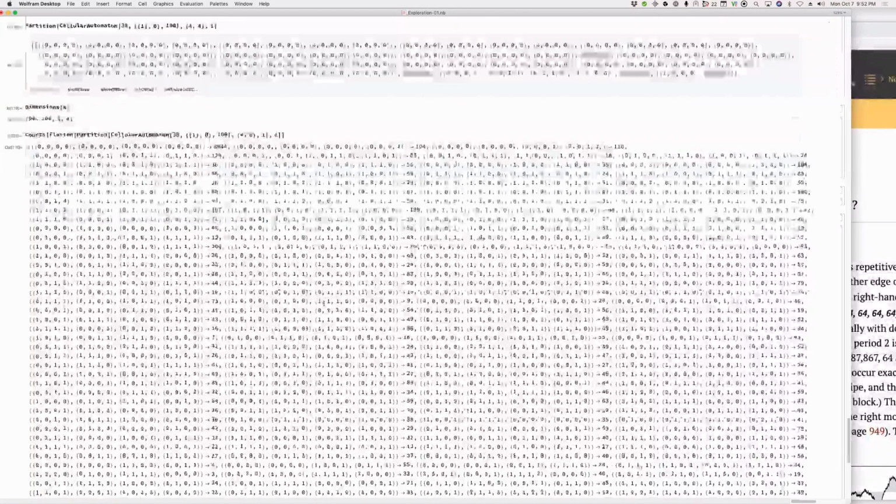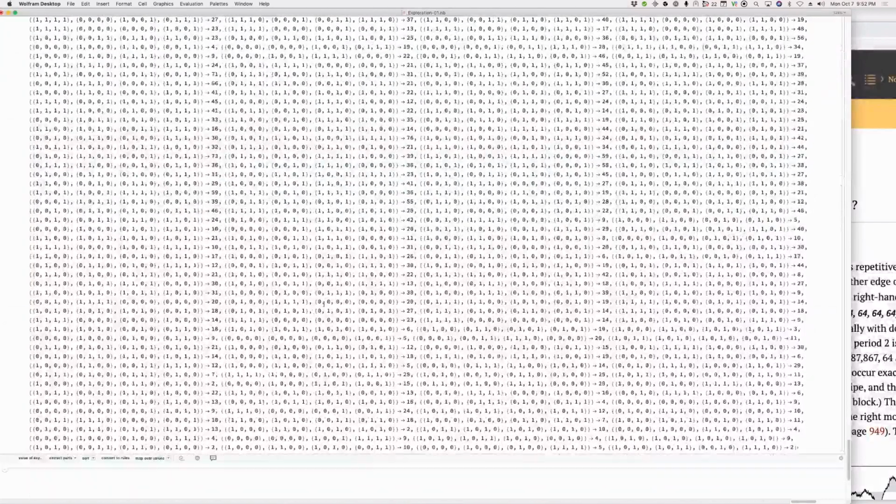Okay, fine. So I have to flatten it once, and then I'll just get a bunch of 4 by 4 blocks. Now if I do a count of that, this will count the number of different 4 by 4 blocks.